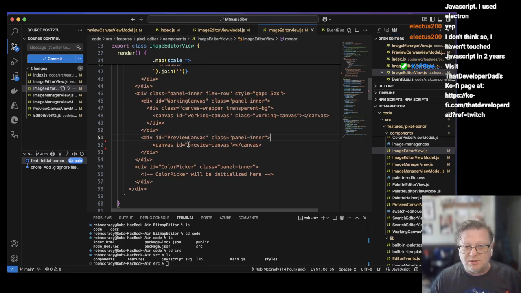Preview canvas. I don't think we need the ID on preview canvas, not right now. And I'm going to set this to be that. Save.